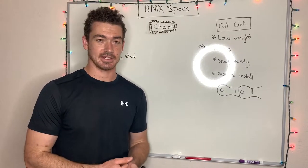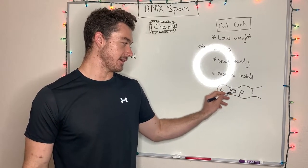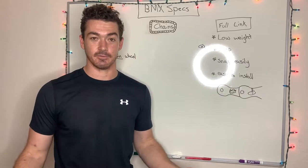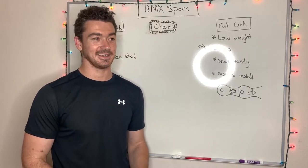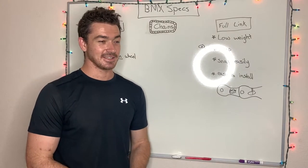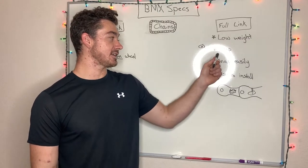KMC has a really crazy chain. It's got hollow pins and then these are also hollowed out, right here and right here, to save even more weight. I've never ridden it, but I do feel like it would not last very long. So that's that. The other thing about full links is they are cheap.